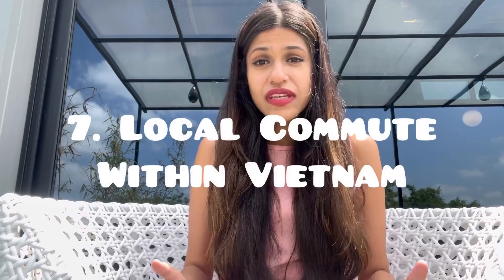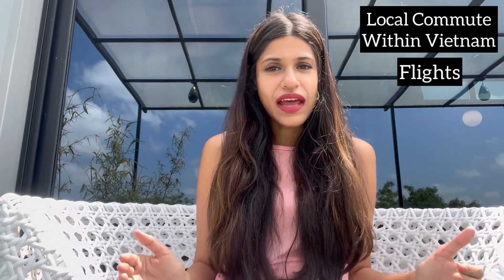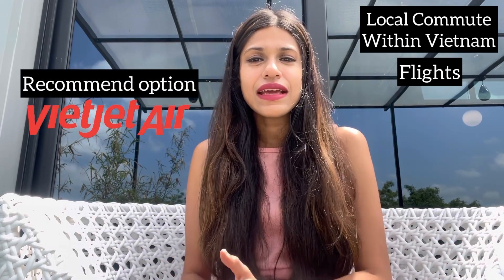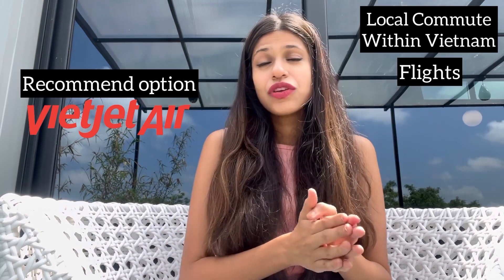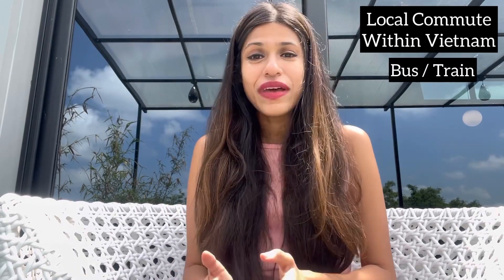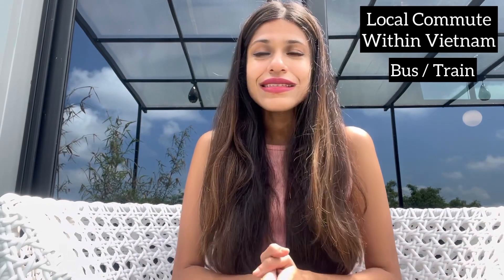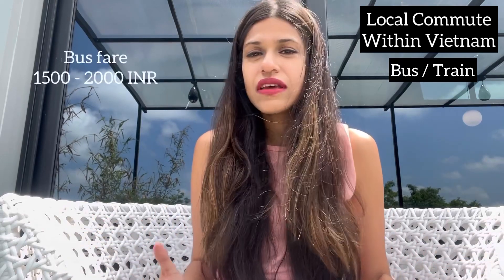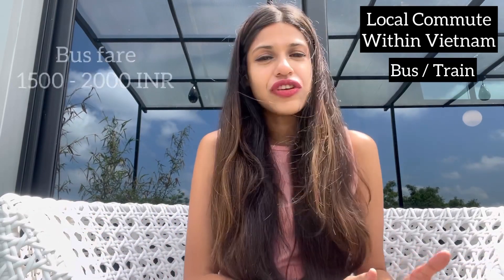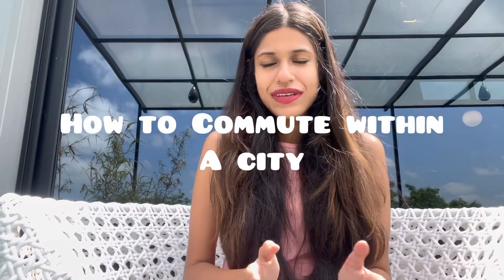You can also take internal flights, which are usually pretty reasonable if you book in advance — you can get flights anywhere between 3,000 to 5,000 rupees. Alternatively, you can take a bus or a train from one place to another, which adds to the experience as well. The bus roughly costs around 1,500 rupees and the train roughly costs around 2,000 to 3,000 rupees.